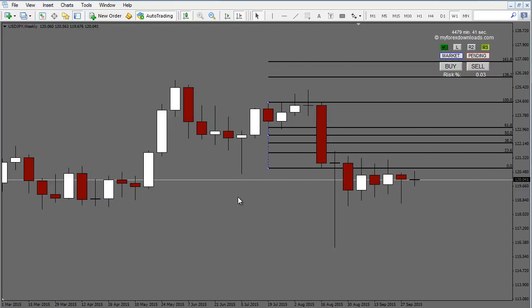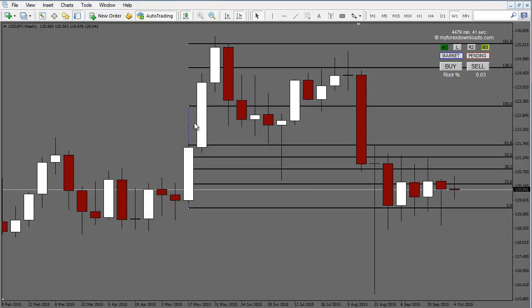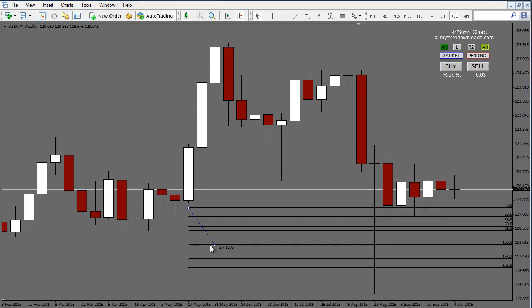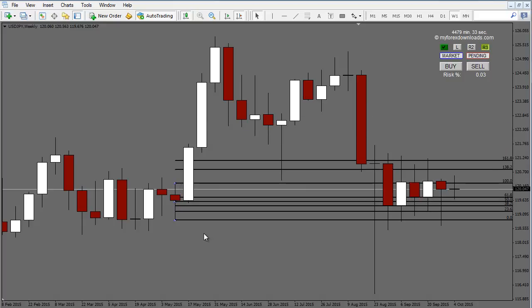So let's just go back here a little bit, and let's just start at any high or low. Go ahead and use this one right here. And at this point, we're just going to observe what price does. So we'll take this closed weekly price candle and look to see if the next one breaks the high or the low. In this case, it breaks the high. So again, this is our trading range.